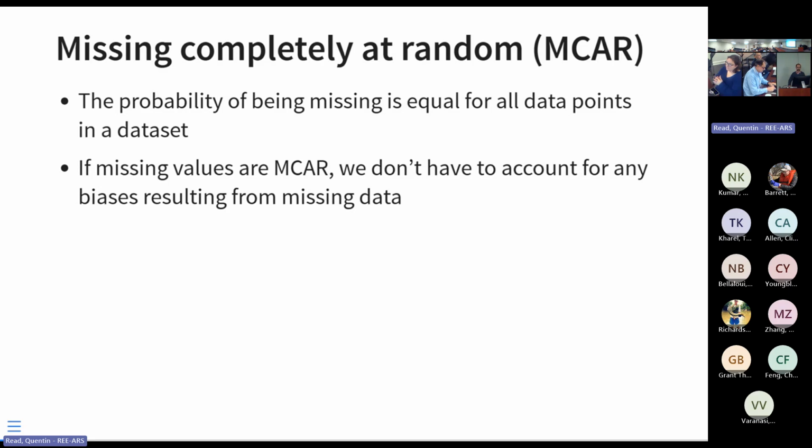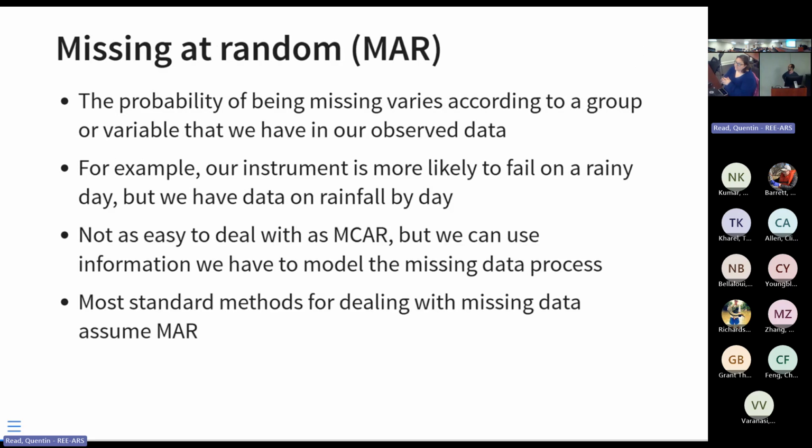But in reality, data are often not missing completely at random, and that's where these other techniques come into play. Missing at random, so that may seem like missing completely at random versus missing at random, what's the difference there? Well, if data are missing at random, there is a different probability of data being missing or not, but that probability varies by some known variable or group we have in our data.